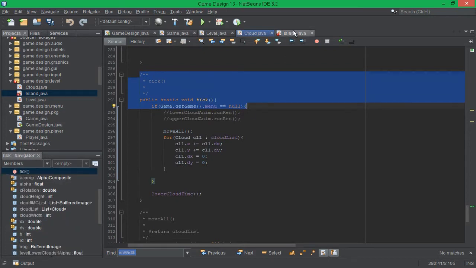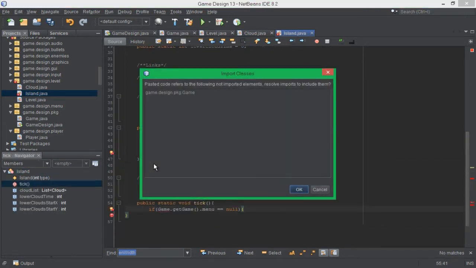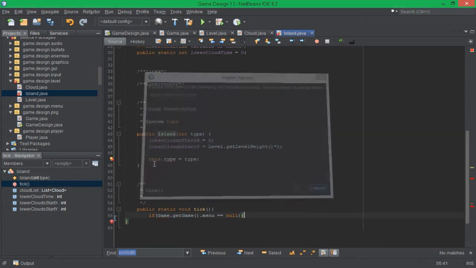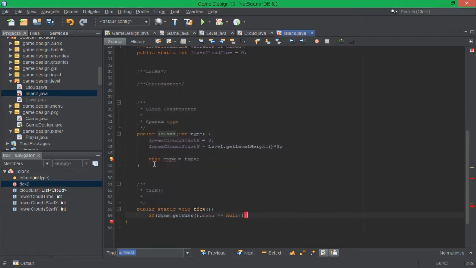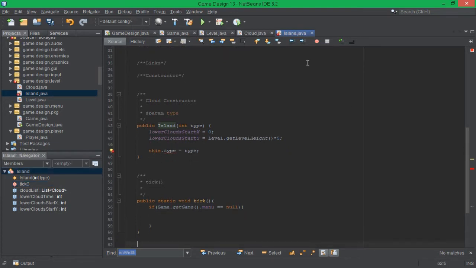We're not going to employ it just yet, so I'm going to put a tick in. Yeah, import the game, close start, and close the tick. Well, nobody asked for one of those brackets. Alright, so we're going to tick in, render.